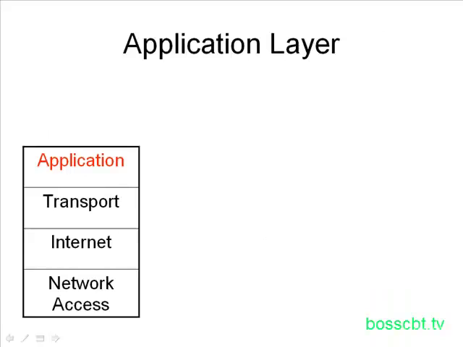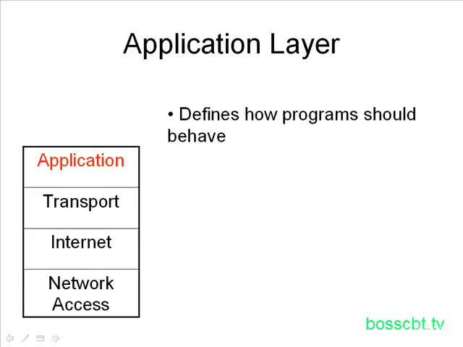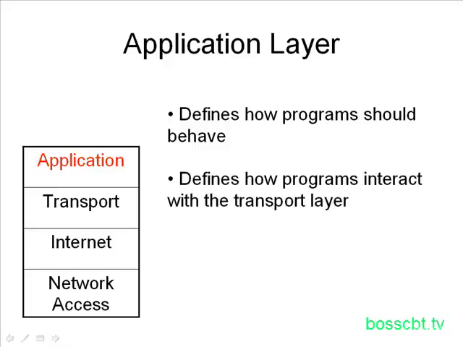So the application layer defines how programs should behave. You can probably kind of guess that from the name itself and as we've indicated. How a program acts when it runs on a particular device, and also what are its responsibilities when it runs on a particular device. Those things are defined at the application layer.